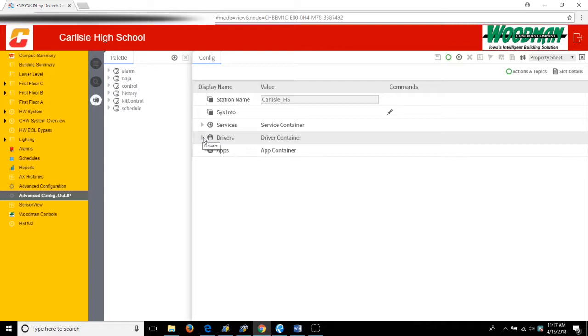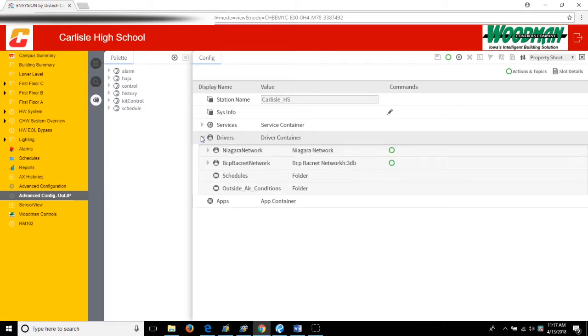A lot of the other things you might be in here for are located in the drivers. And the drivers are where all of the I/O is located, and all of the logic and those points, and all of their extensions, their history and their alarm extensions. And drivers, of course, refer to the communications.